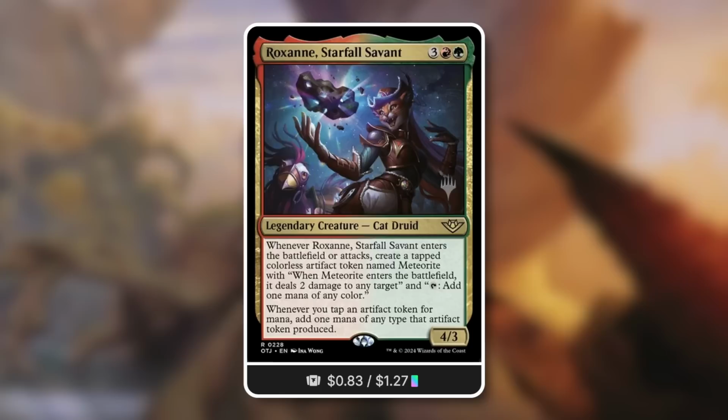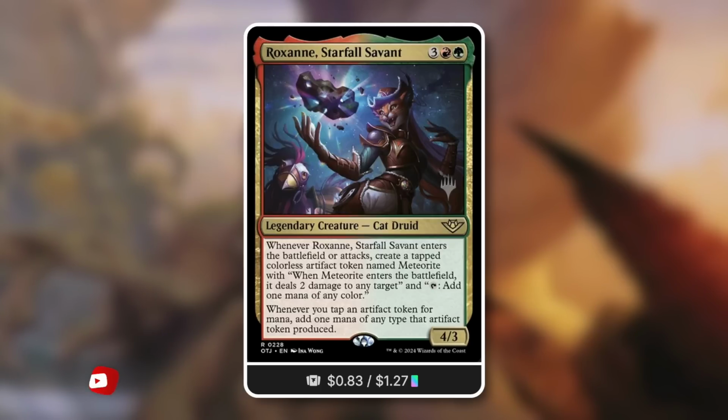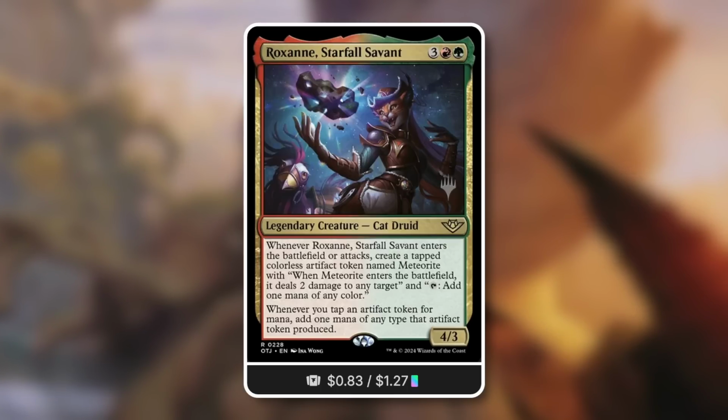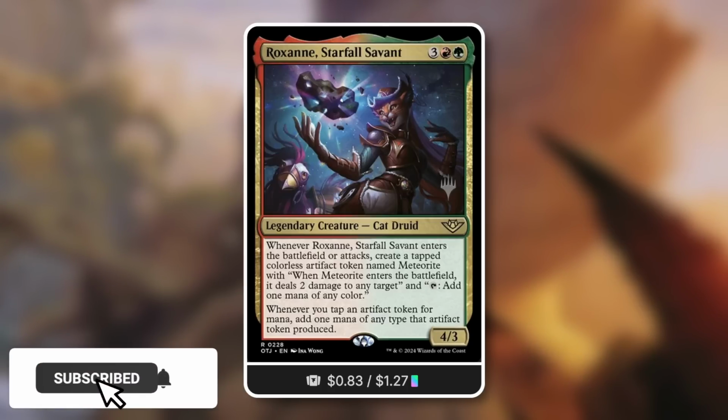Roxanne Starfall Savant, this is a 4/3 cat druid for 5 mana and Gruul. Enters the battlefield or attacks, we make a tap cost artifact token named Meteorite. When it enters the battlefield, 2 damage to any target. So a nice way to maybe take some medium to small creatures down. And on top of that, it taps for 1 mana of any color. Whenever you tap an artifact token for mana, you get an extra mana. So yeah, now all of a sudden we are entering the battlefield with this. We're attacking with it. We're getting a lot of mana from it to utilize.